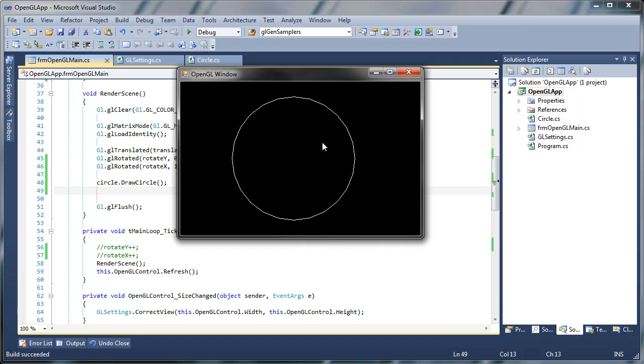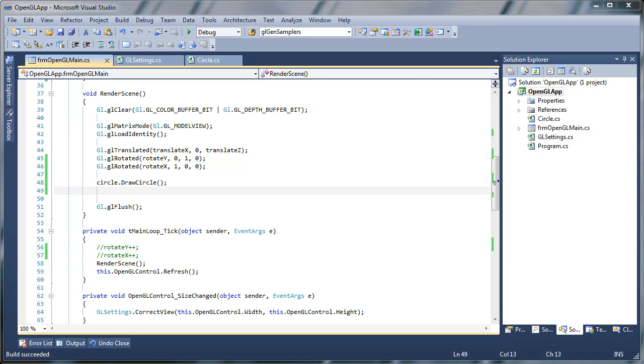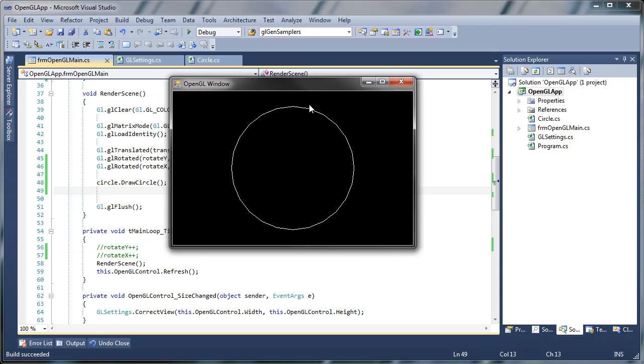There you go. I'm rotating it. So this is our circle. Now, if you look at it carefully, let me just Control F5 that. You see how right now I passed in 24 segments by default. It is in the default constructor, and as you can see here, I got a kind of choppy, not that perfect circle.